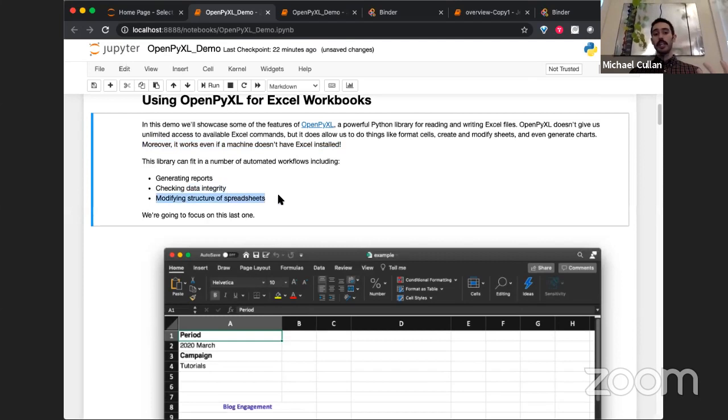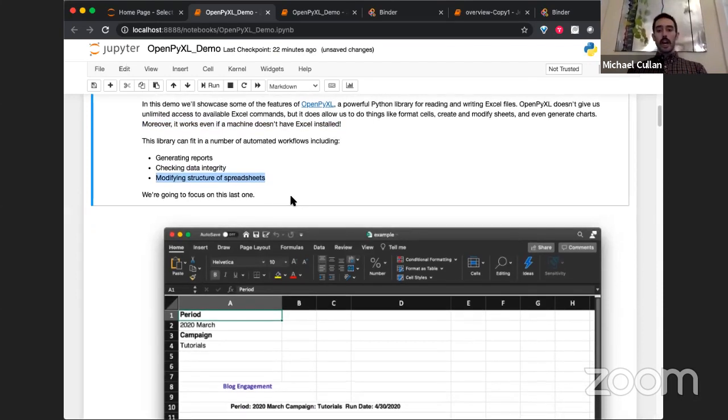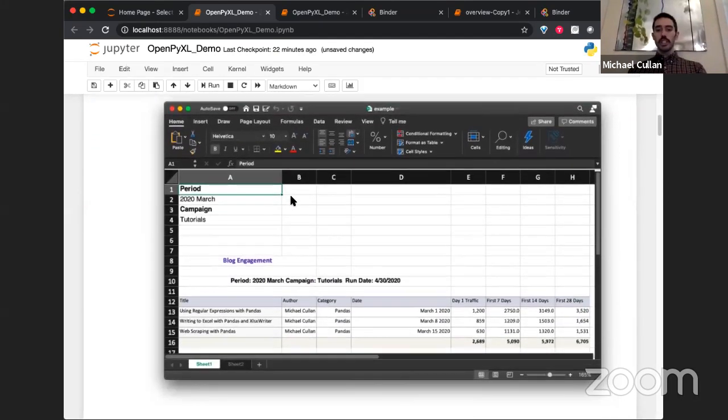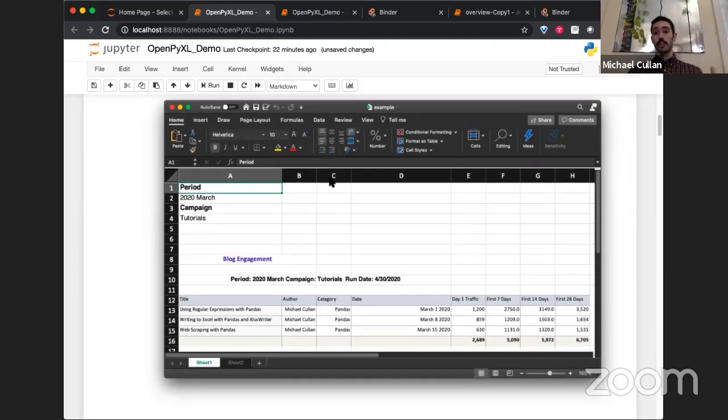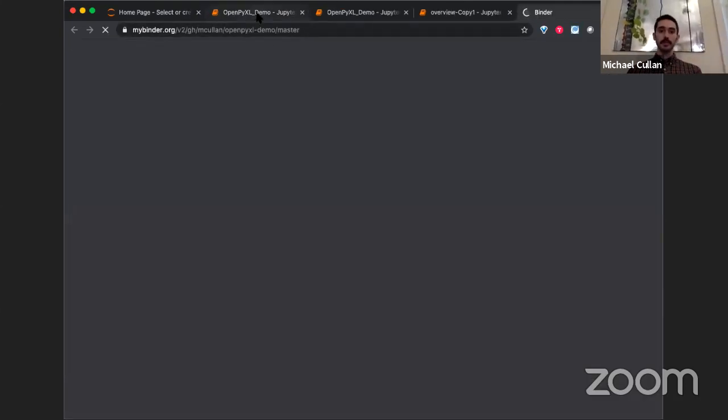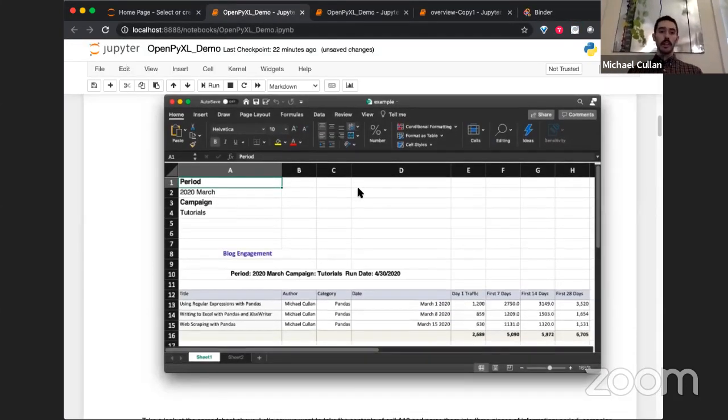So our focus for today is going to be on just that, modifying a spreadsheet programmatically. Now, I've included screenshots of our spreadsheets for today because it's going to be a little bit easier than watching me flip-flop between my Jupyter notebook and like 5 different Excel files. So we're just going to be taking a look at our spreadsheets this way, but I guarantee you, when we run this code, it will output these files. You can download it to your own machine and see what it would look like when you do that. So here is our example.